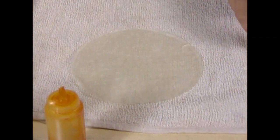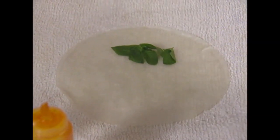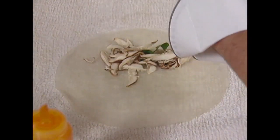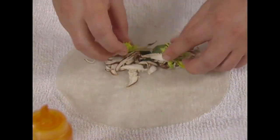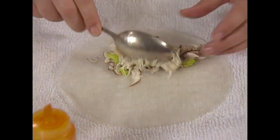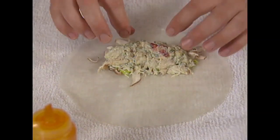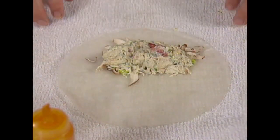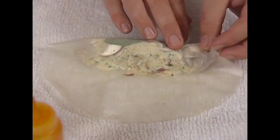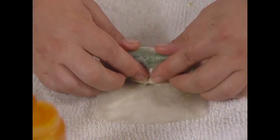put a little bit of mint leaf, shiitake mushroom, celery leaf, crab remoulade. You build it like that at the bottom of the sheet and you can roll it. Make sure it's really tight. Fold up the side. Fold up the side like that and keep rolling it.